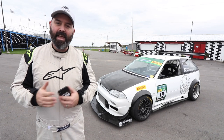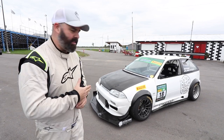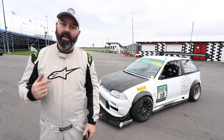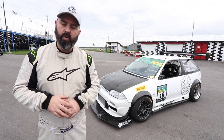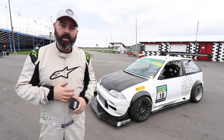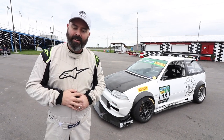So anyway, thank you very much, Kevin, for letting me have another rip in the, should we call it the Speed Academy Suzuki Swift? I mean, that sticker's big enough. I think maybe we could call it that. And if you want to see this car in person, come to the PRI show in Indianapolis in December, because Kevin's car is going to be in the Neo Motorsports booth. He runs Neo Motorsports brakes on this car, which, by the way, are fantastic. They've really transformed the car's braking ability. So go to PRI, see it in person, say hi to Kevin, and maybe even say hi to Peter and I, because we'll be there too.